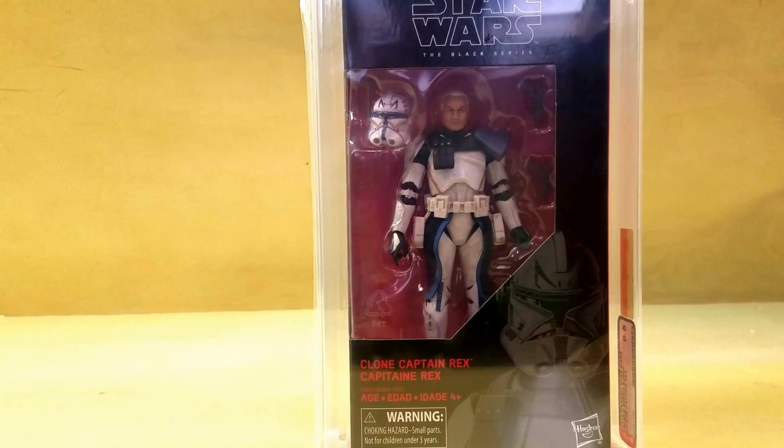But at 9.5, you're basically almost a gem mint, or you are a gem mint figure versus a 9.0, which is a near mint plus figure. So there's people out there, crazy people out there that'll pay it.